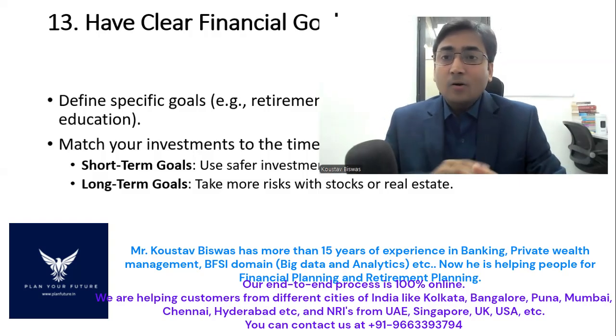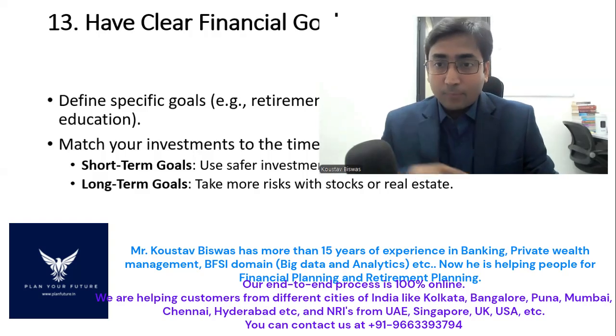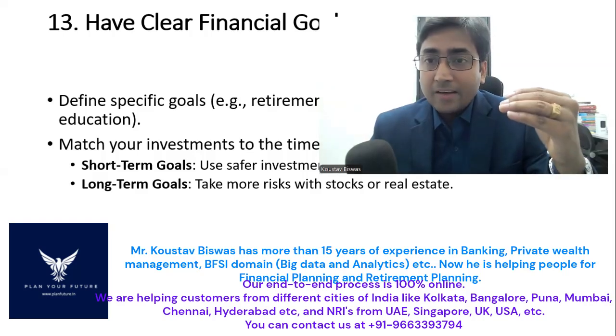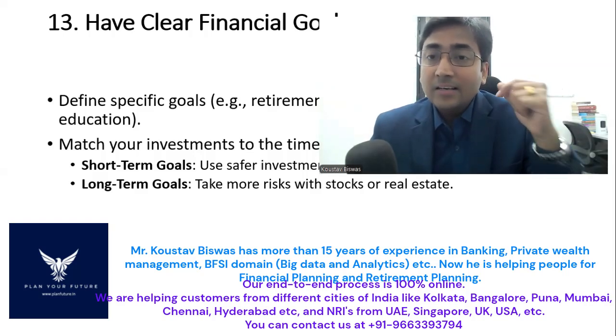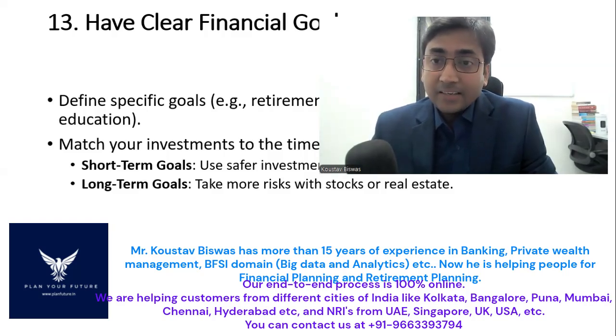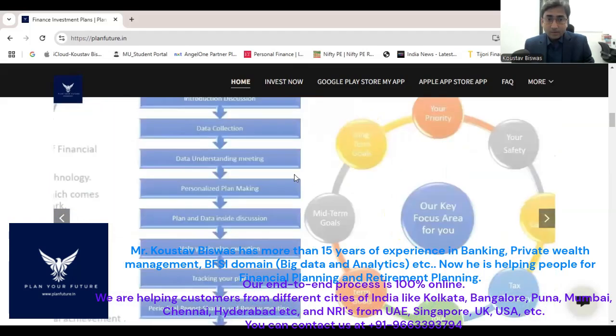So that is why we believe in the approach called financial planning and retirement planning. When people come to us, normally we go with these two approaches. You should have a clear financial goal. That is why when people come to us, at that point of time we do financial planning and retirement planning first. On the website planfuture.in, you can see our process flow.